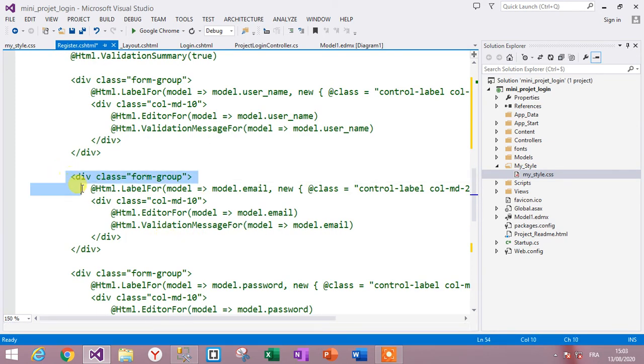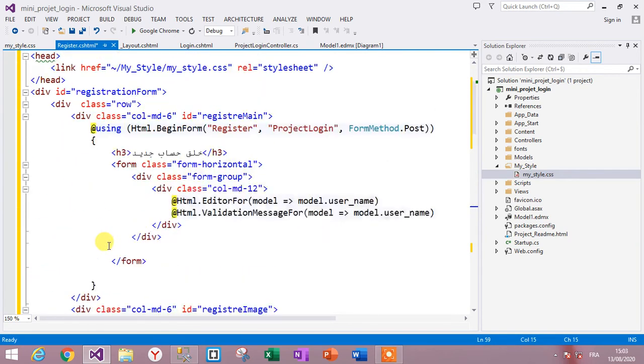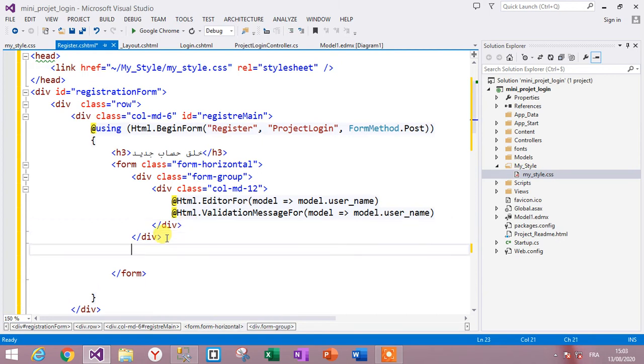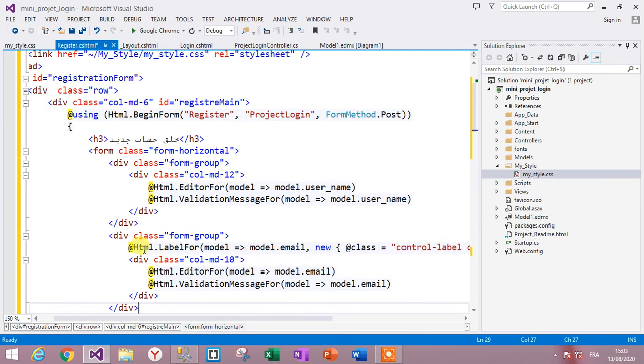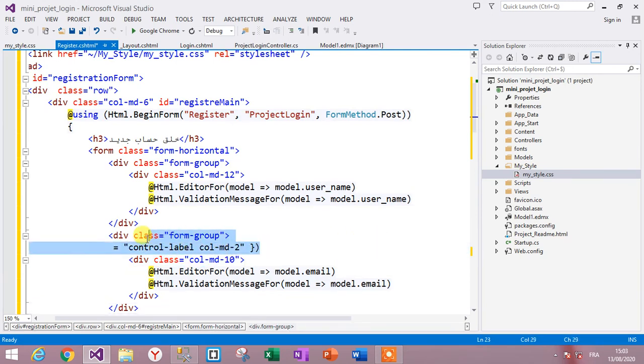So we copy this form group, Control C, Control V, we remove the label and replace it by those.